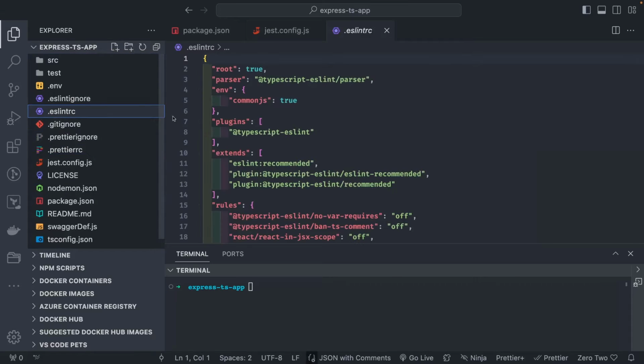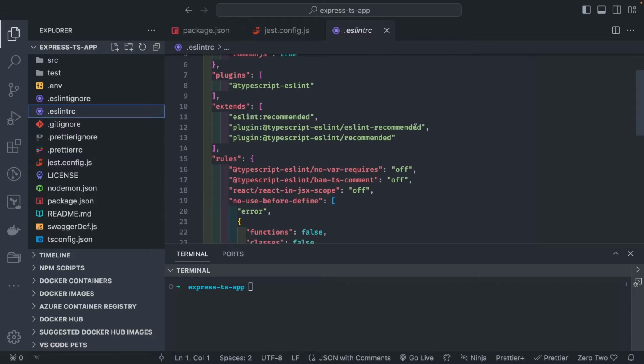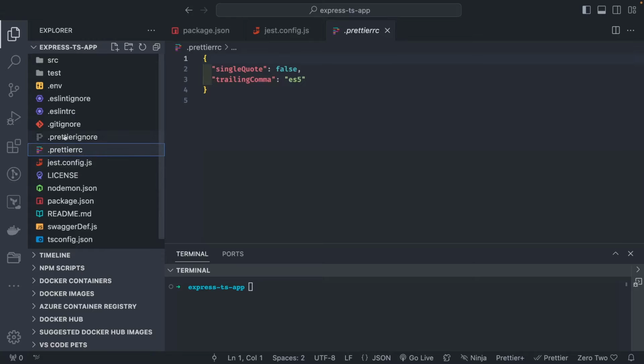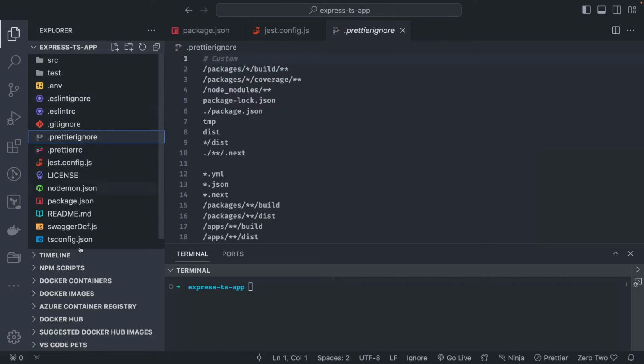That's nothing but an eslintrc file which requires ESLint recommended, because now we are writing TypeScript code. So I can add all the dependencies of ESLint with Prettier. We have prettierrc and prettierignore, eslintrc, eslintignore. So I will add the dependencies which we need for ESLint and Prettier.